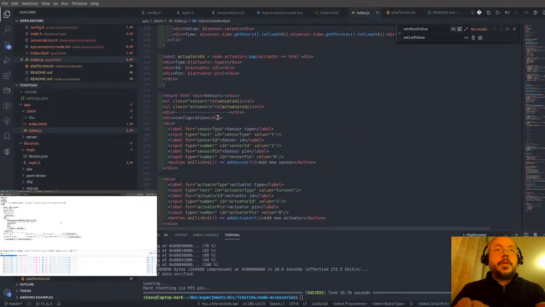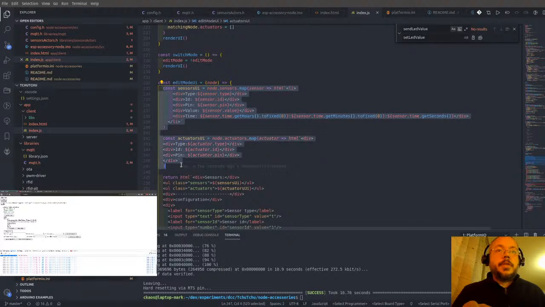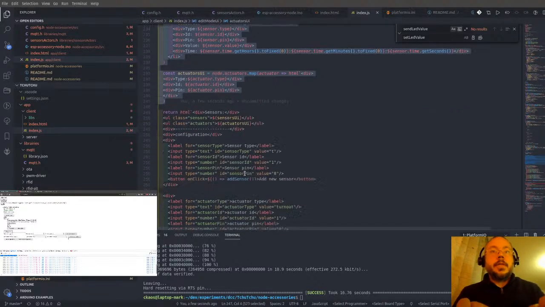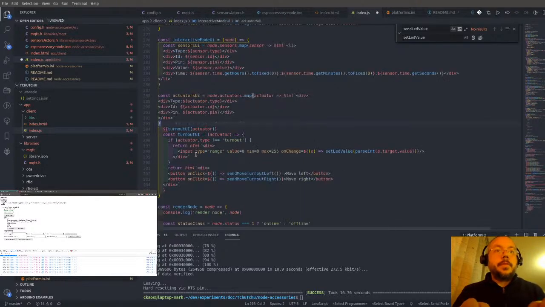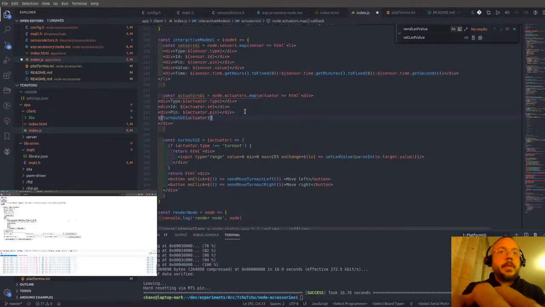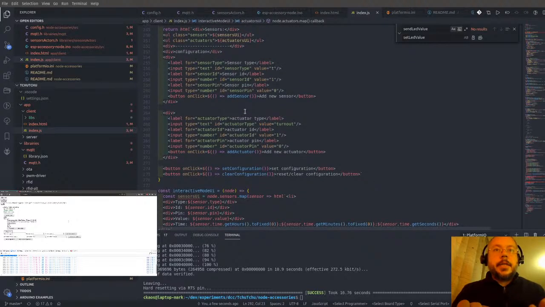We still need to iterate over all sensors and actors, so it would almost make sense to, well, you know what, no shame in duplicating things for now. So let's have these, and let's put that back there. Remember early refactoring, yada yada yada.